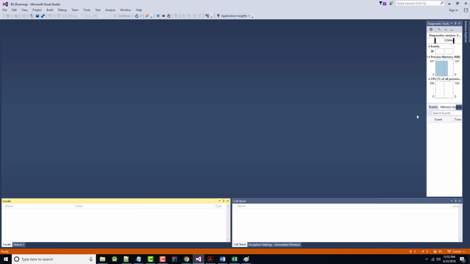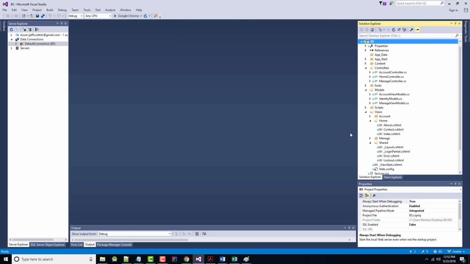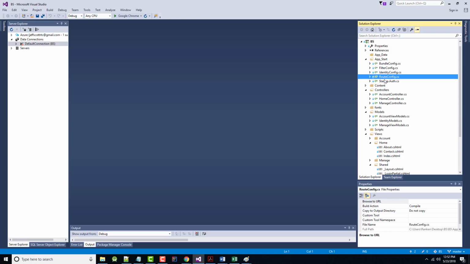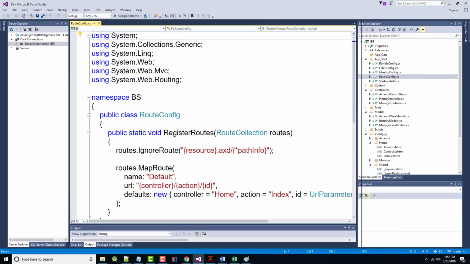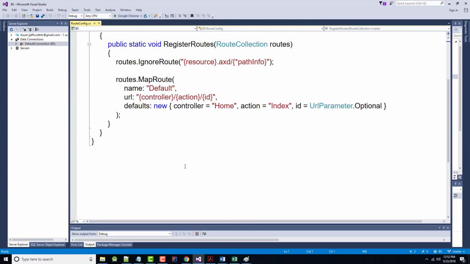Well, I'm jumping ahead a little bit, but if you take a look right here underneath where it says App_Start, and if I go to the route config file and look down here, it says to map, and by default the controller I want you to go to is home. By default, the action, or the method, I want you to run is index. And right now we haven't talked yet about this, which is optional anyway.